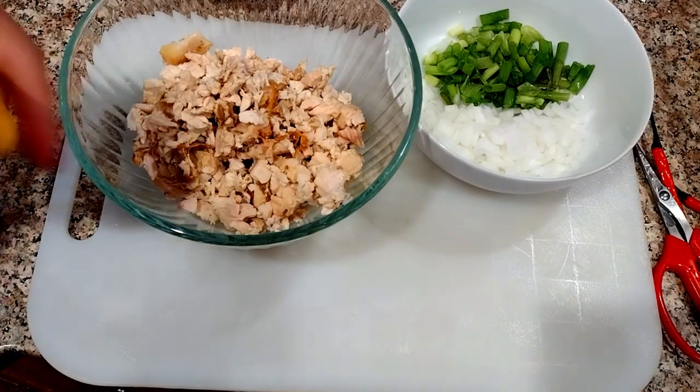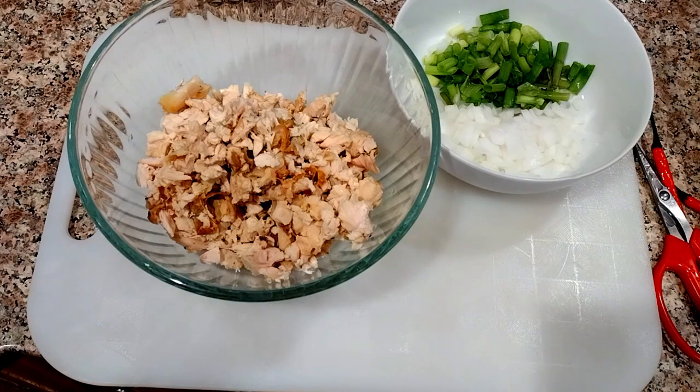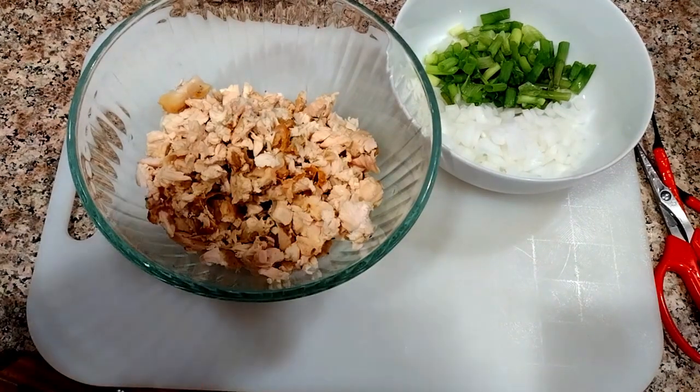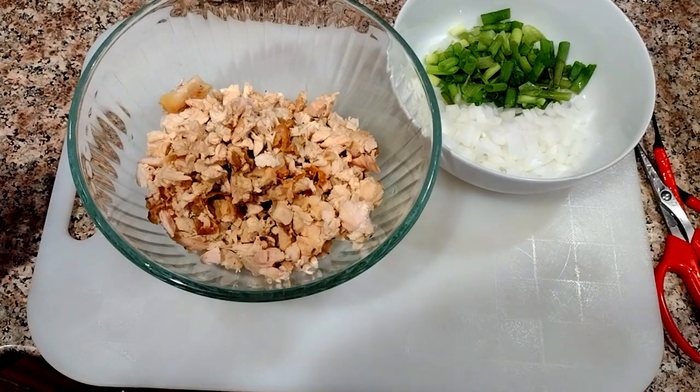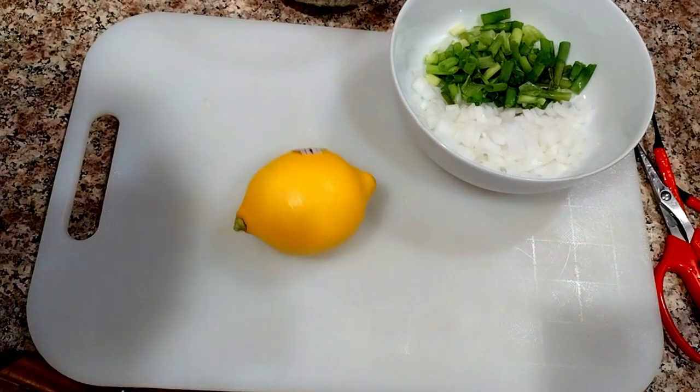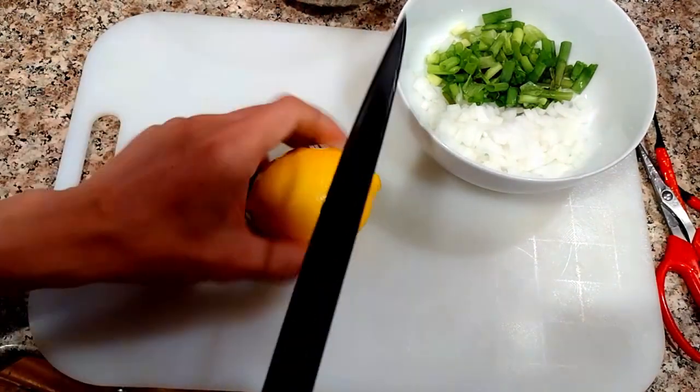Now that I minced all the chicken, if you don't want to use the roast chicken that you can get from all the grocery stores, you can also get just regular chicken and do it yourself. It just adds flavors. When you do it like this with the roast chicken, you really don't want to add flavors because there's already a lot of flavor in there. And then we're just gonna put in all the ingredients. It's pretty simple. We're gonna cut the lemon.